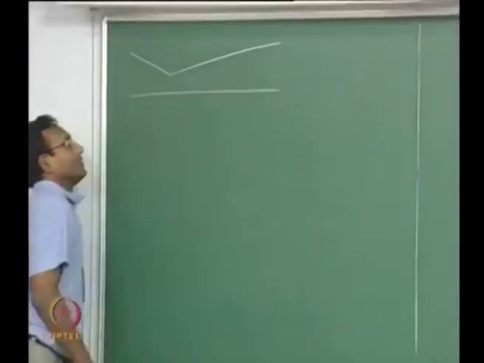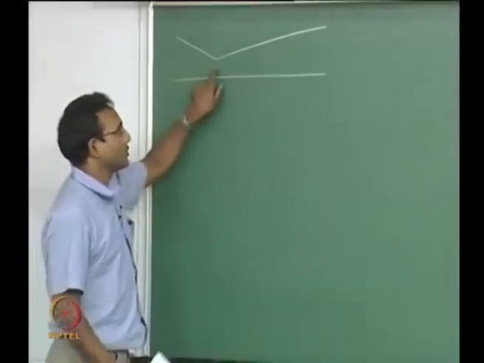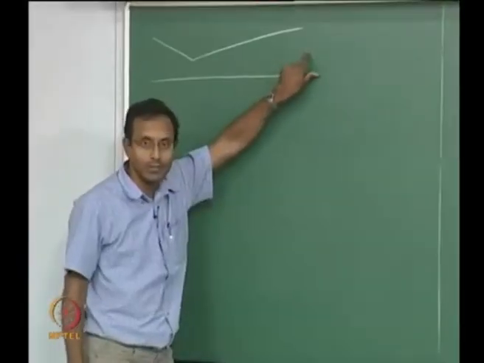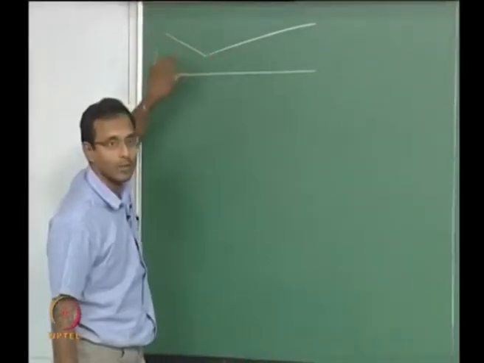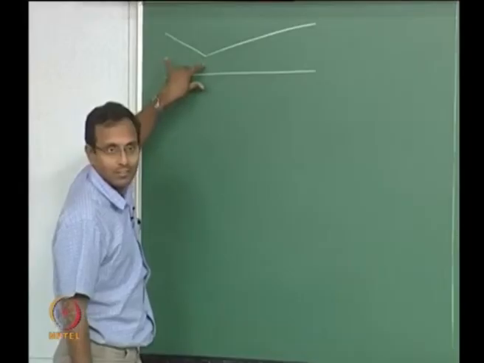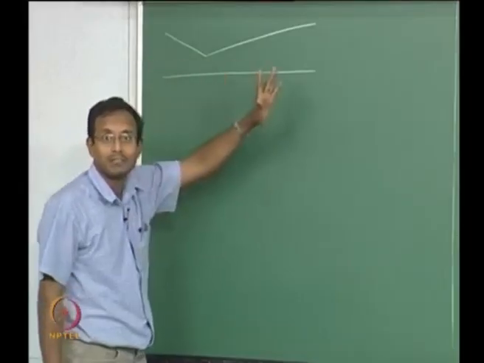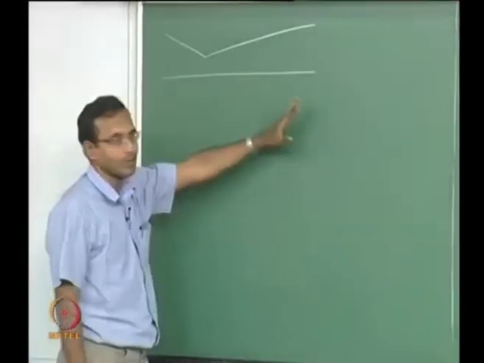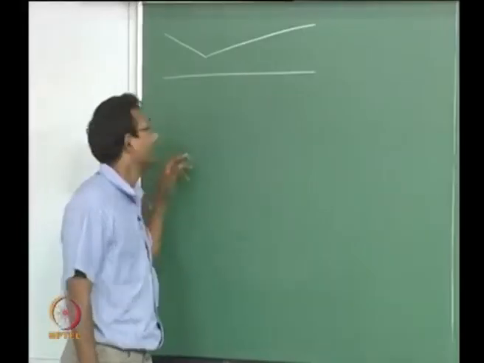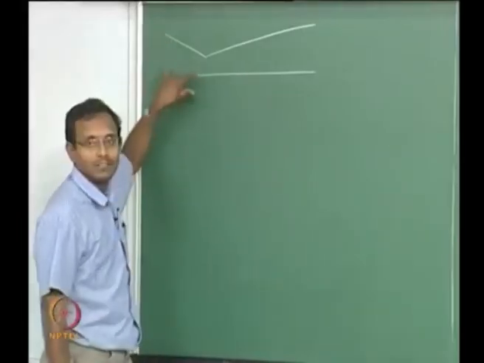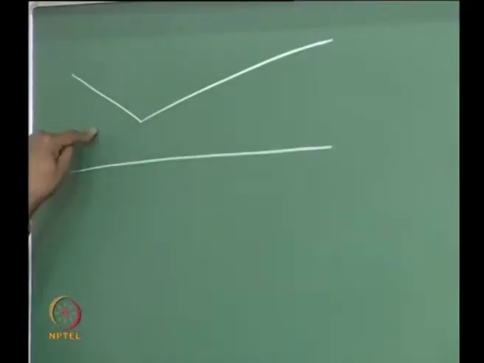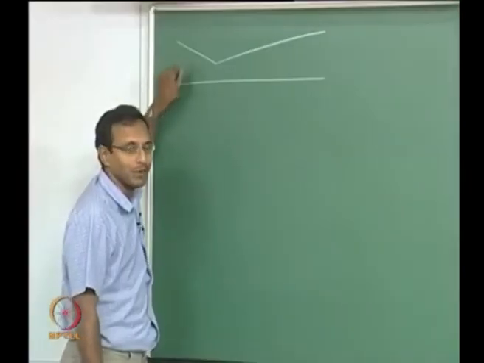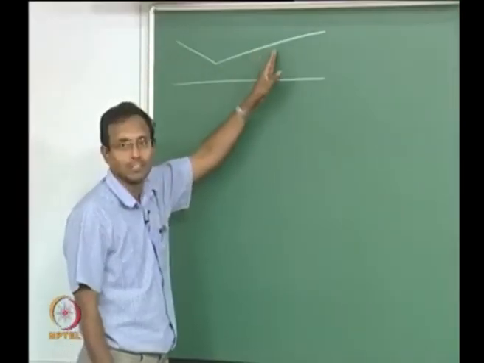Even if it is subsonic here, becoming sonic and going supersonic all through here, we know that A star is this value and I am given area at every point. I know A by A star everywhere, which means I can solve this problem immediately. If it is fully isentropic problem, I just have to go to isentropic tables. A by A star will give me that particular Mach number. It will tell me the P by P naught. I know the P naught, so I can get pressure here. T by T naught, so I will get temperature here, whatever, any location, even if it is here.